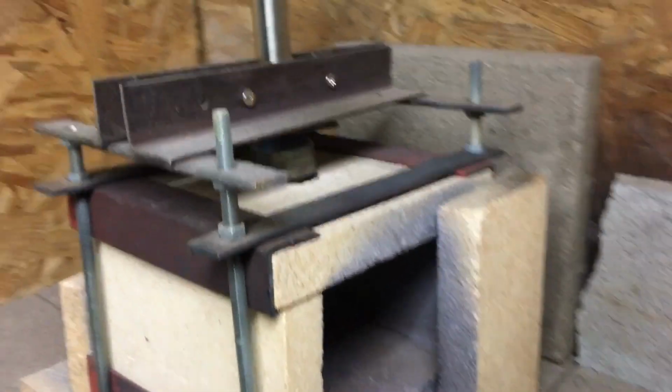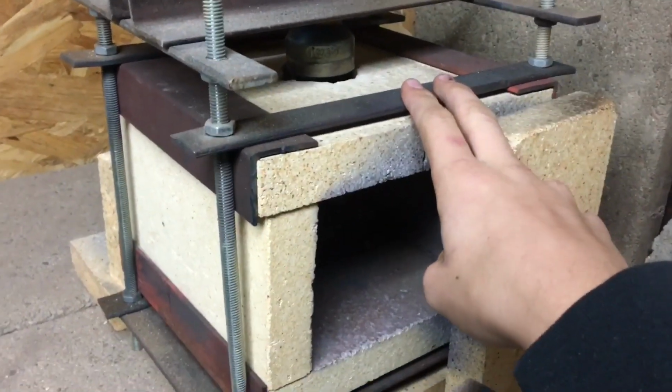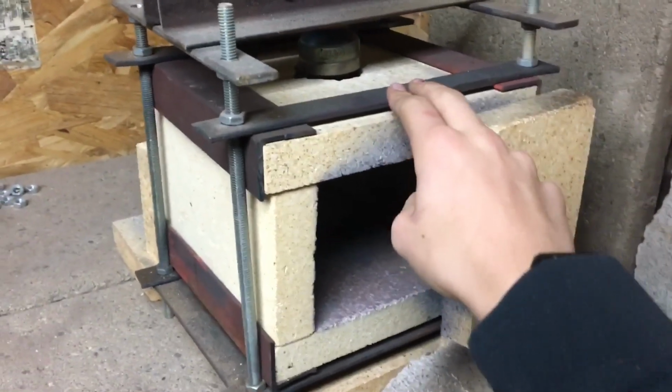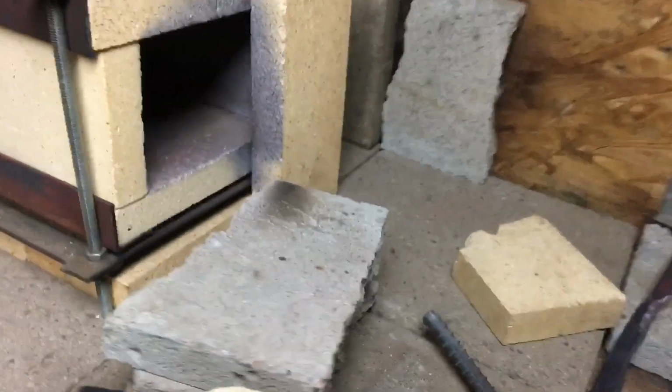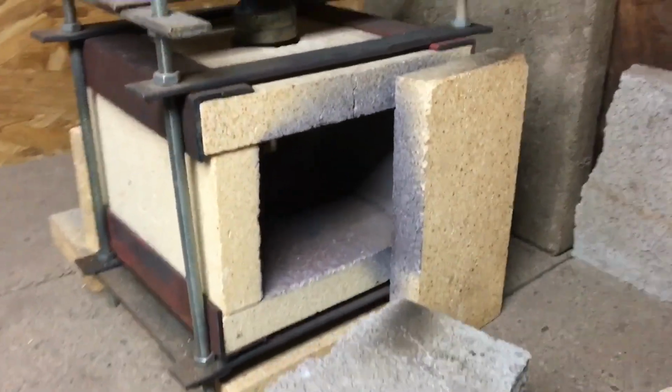And I'm going to assume that you guys have a forge if you're planning on doing any of these projects. And a hammer as well. It doesn't have to be a cross peen, just a sledge, something. Just a piece of metal on a stick that you can hit other metal with.